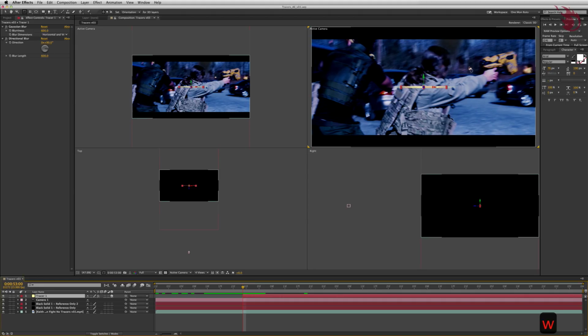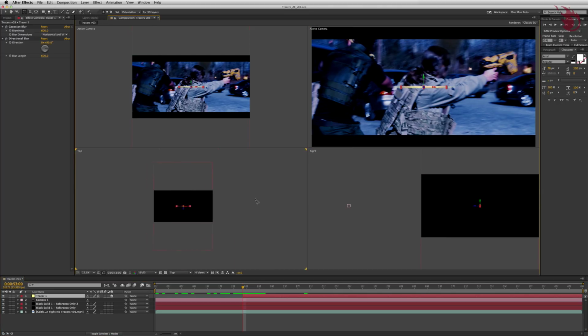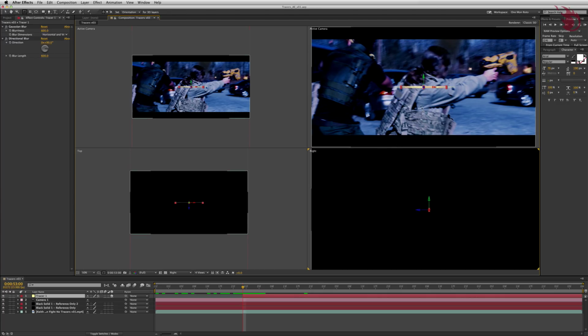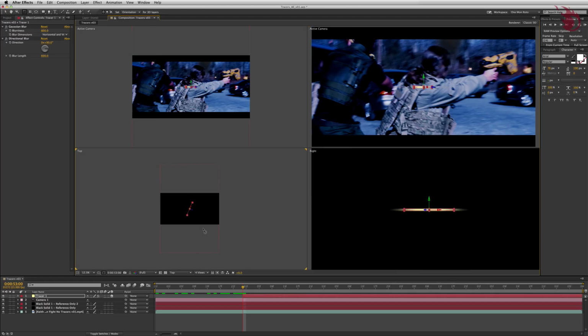I want mine to be coming from the car, the top of the car, towards my actors. So let me zoom in on my tracer a little bit in these windows. I'm going to grab the green arrow, which is the local Y axis. It's local to the tracer. If you turn it, you can see it's turning in 3D space, and you can see how all of these other views perceive it. So if this is the top-down view, I want it to be going in a roughly diagonal direction. Let's get the selection tool again, which is up here in the corner, or you can hit V.